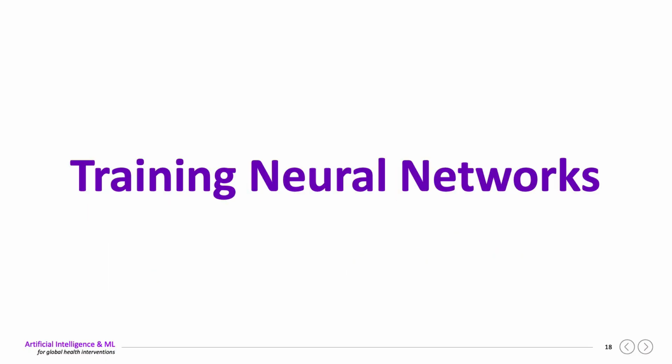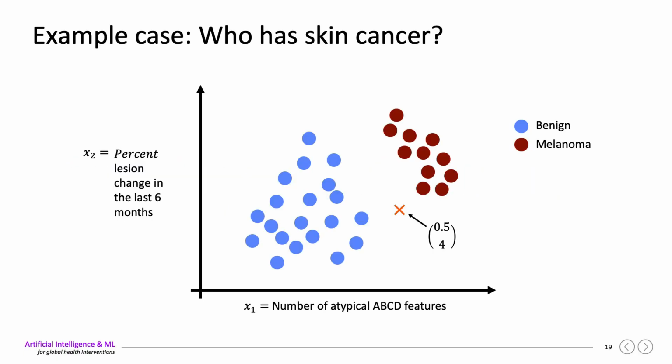Okay, so how do these systems actually learn? Well, imagine for a second that you have the task of differentiating skin cancer in a set of pigmented lesions, a very relevant global health task in addressing skin cancer mortality. In this case, you can imagine lesions scattered into two axes, one being a combination of A, B, C, D features, A for asymmetry, B for borders, C for colors, and D for diameter, along with a second axis based on the evolution or percent change of that lesion in some period of time. From this, you will find that there may be two distinct groups of lesions.